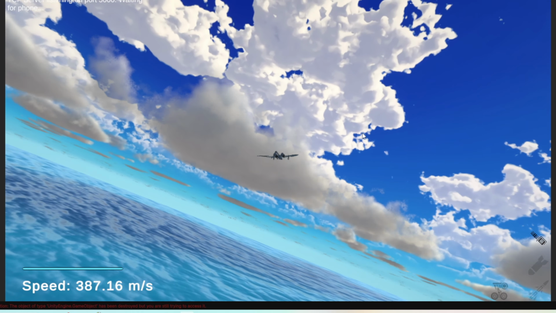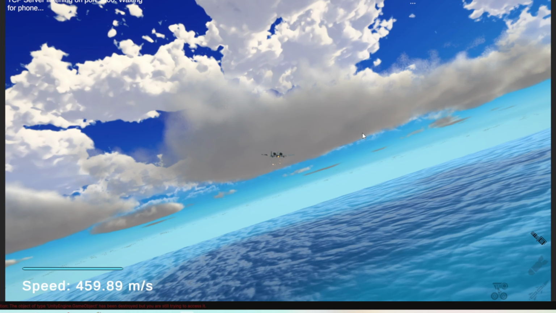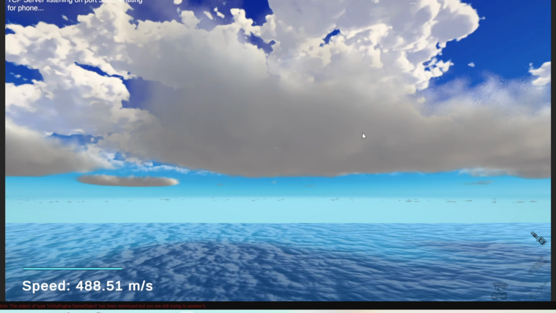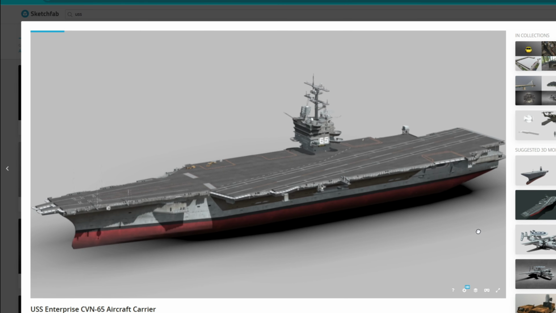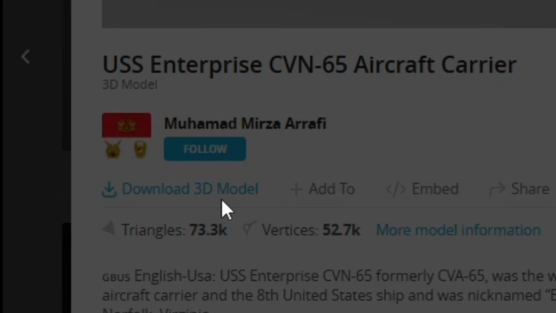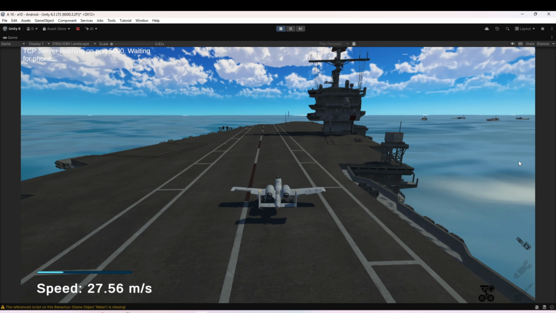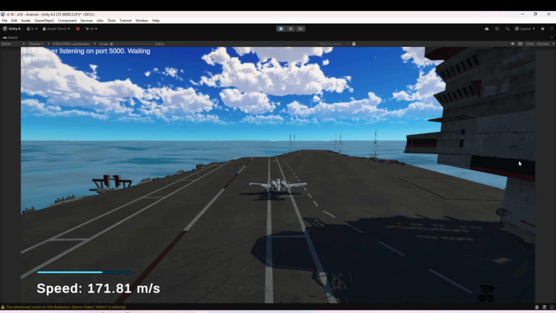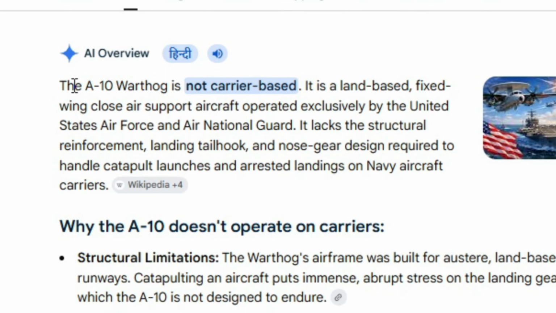Anyway, we got this huge ocean, don't ask questions about it, but we need something to take off of. So, an aircraft carrier, which I definitely made myself with some inspirations from an online model. And just like that, A-10 is now a carrier-based plane, which is not real. A-10 is not a carrier-based plane, but it's a game. Like I said, you also can't bomb school in this game, so it's not realistic.